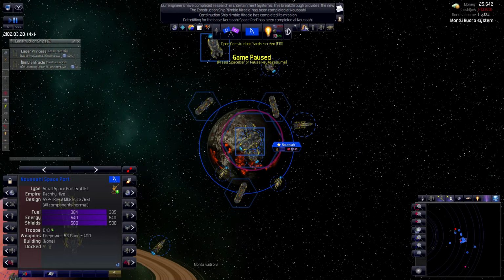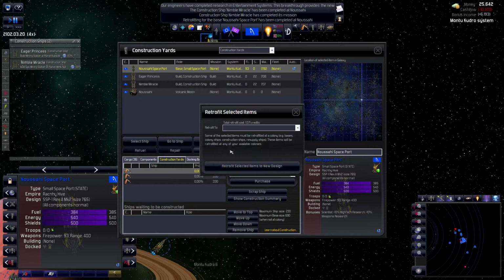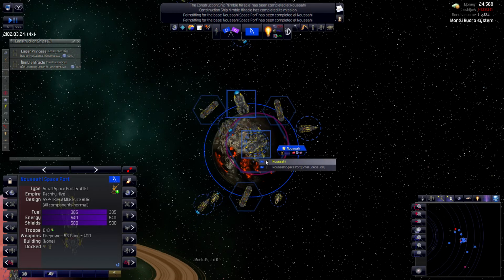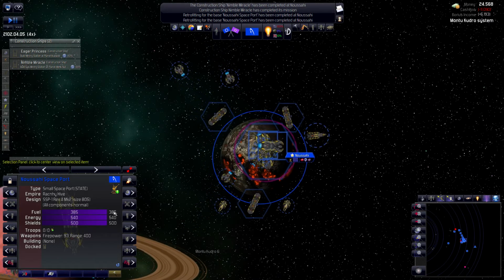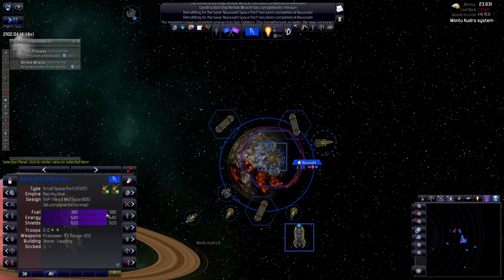Now I'm going to do this a little bit differently. I'm going to get into this one, retrofit to small spaceport. There. We are just going to add those components. There we go. Now it's done. And now we don't use up the fuel unless we want to shoot at stuff. So, all pluses.